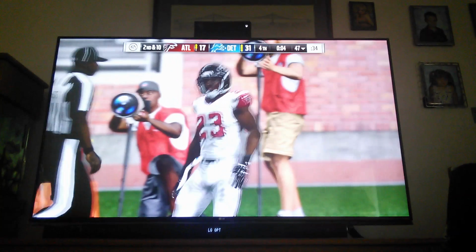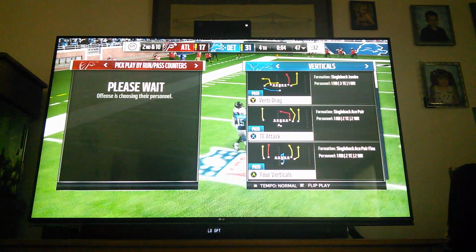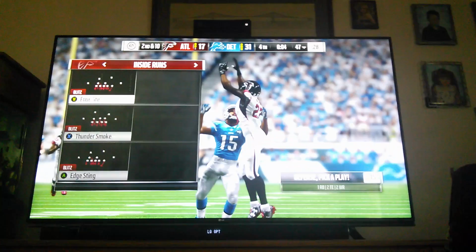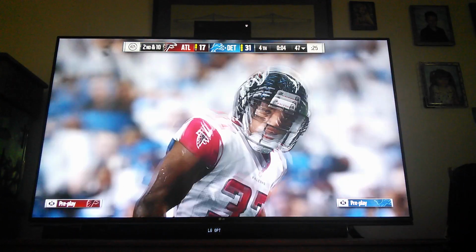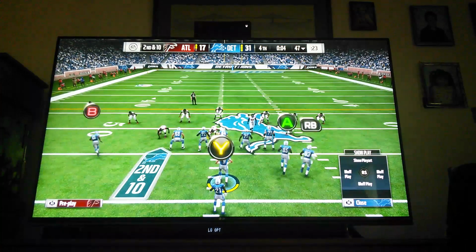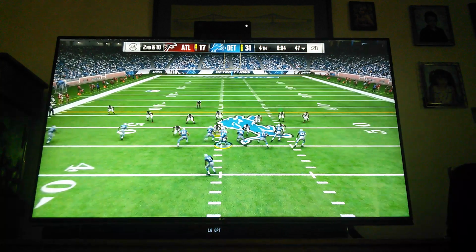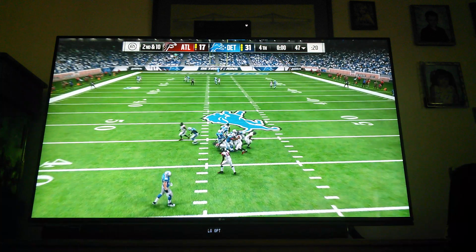Sure, that pass was incomplete as it made it tough to get a big one downfield. But that's okay because the second part of that is if you don't get the completion, at least you told the defense you're trying to stretch them out a little bit and they may have to change accordingly. And barring something unforeseen, this will be the last play of the game. On second and 10, Stafford able to get a blitz coming in down.